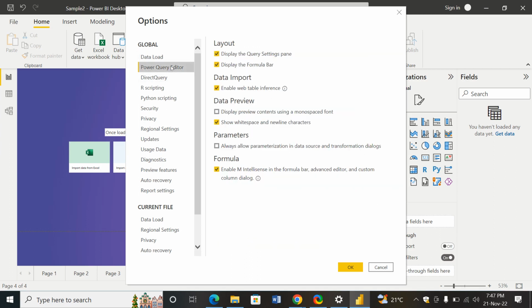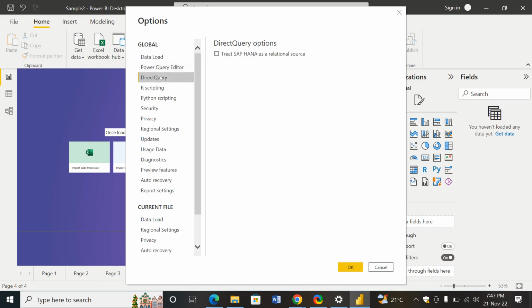Under Power Query Editor, we have the layout, in case you want it to continue with displaying the query settings pane and the formula bar. For data import, we have data preview, parameters, then the formulas. Then you have direct query, treat SAP HANA as a relational source.